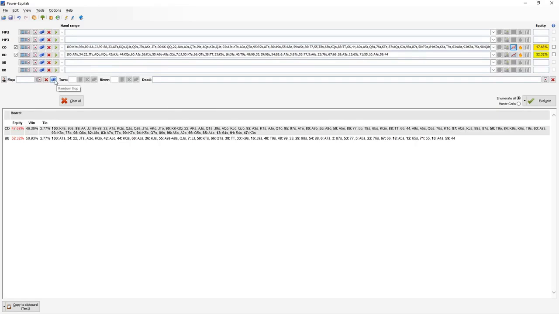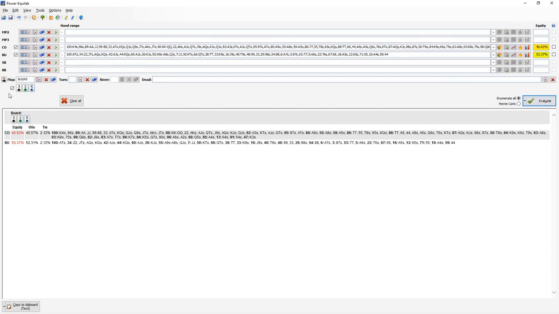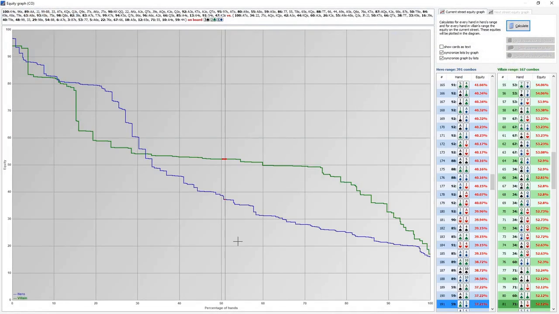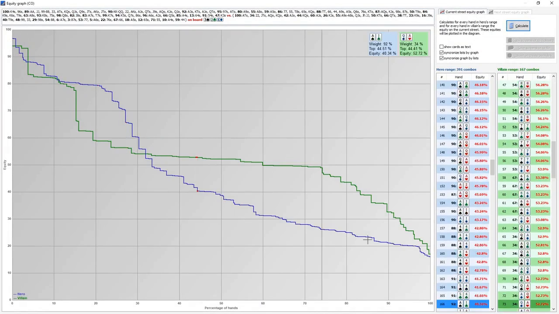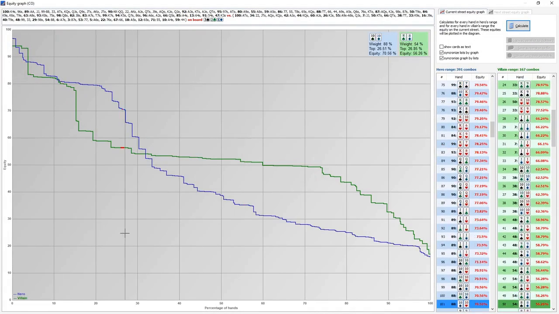We could just plug in some random boards just to see what kinds of equities we get out, right? King 3-2. Okay, that's even worse for the cutoff, right? This might not be what you would expect because the cutoff's got ace king. And then what we can do is look at the heat map again and see how this heat map has changed for both players, right?